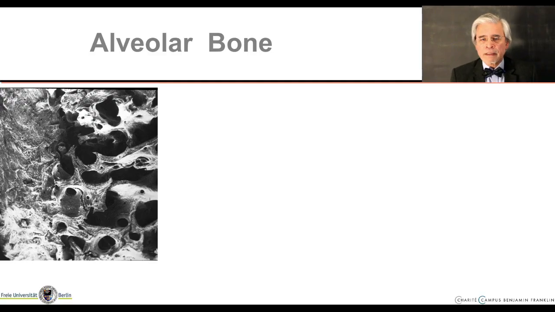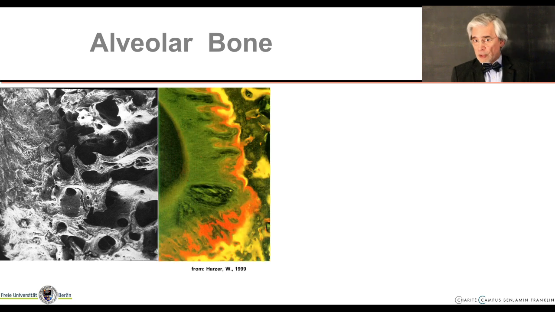With this sequence of images that we are about to see, I would like to emphasize once again the dynamics of bone remodeling. In the left image you see again the completely static scanning electron microscopical image of a piece of bone with the cortical and the cancellous bone. This colorful image shows a polychromatic sequence labeling technique. Using this method, you can show the dynamics of bone remodeling in animal experiments. So, let us say the green fluorescent dye was given into the food, or rather injected, on the first day, and during the next period, then the red fluorescent dye for another while, and then at last yellow.